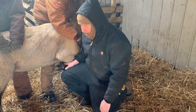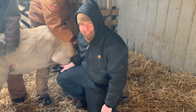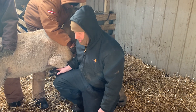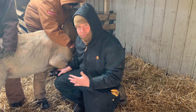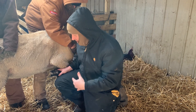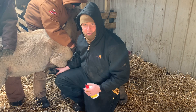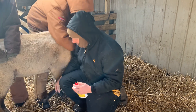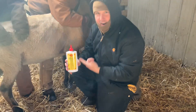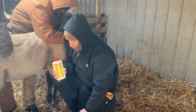Draxin is super expensive — you can get it from your veterinarian. It's probably one of the only broad-spectrum antibiotics that actually works. I'm going to give her a dose of Draxin — roughly one ml or one cc per 80 pounds of body weight. In her case, she's going to get two mls. That's going to be part one of the treatment. Part two is going to be the direct treatment of the foot rot itself. I like to use a two-part treatment. The first part is going to be a zinc oxide treatment — you can buy this at Tractor Supply. They don't pay me to show you this, but this is what tends to work.